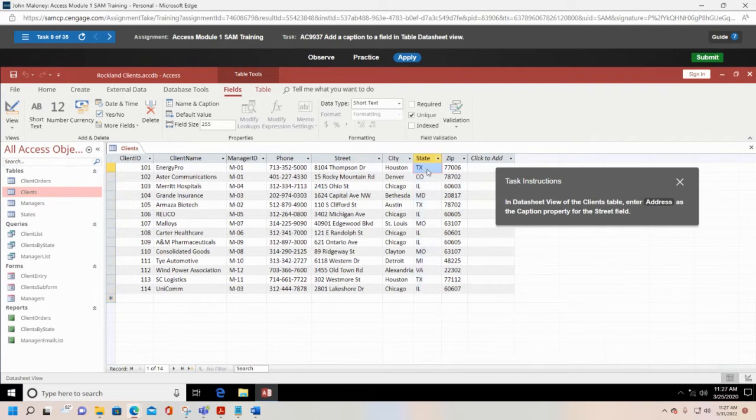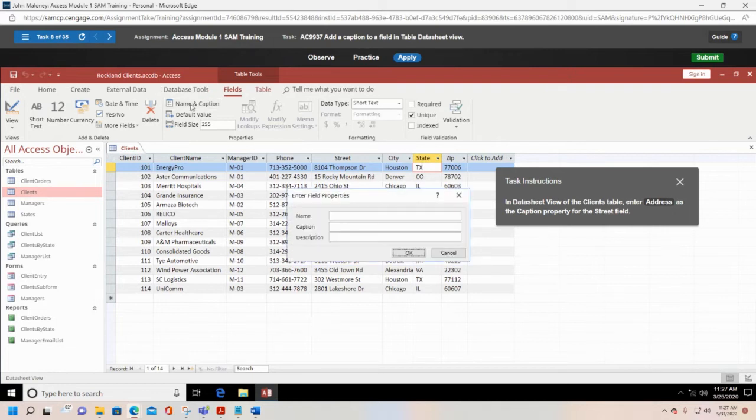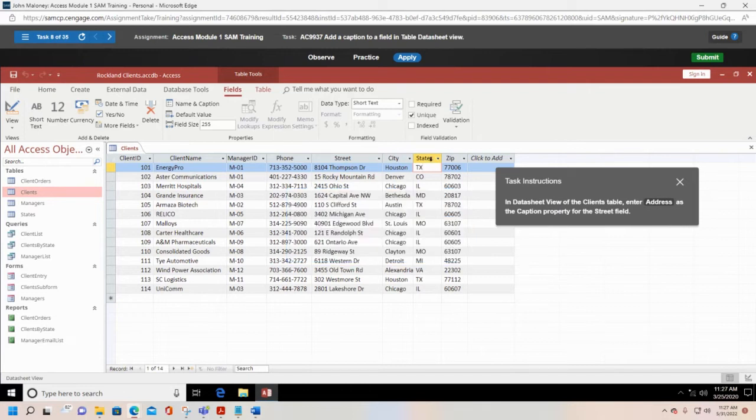So now I'm going to click here in this one where I'm the first field. I said I clicked up there. I wasn't sure if they wanted that or not. But when it's done right, I believe in the name and caption, it'll show the value. So like here, no, okay, it's not. So I'll do it the other way again. So click up here. Remember, you have the observe and practice. I just don't normally do them.